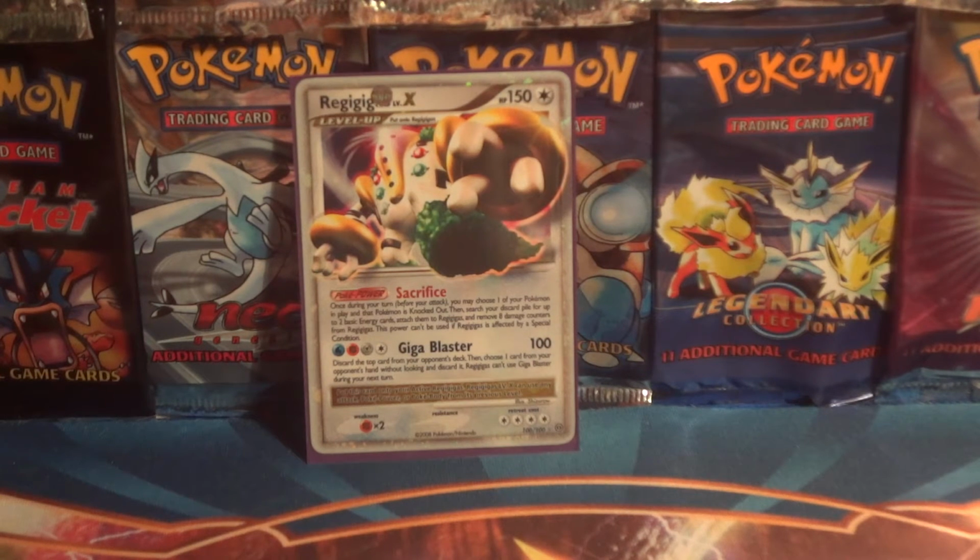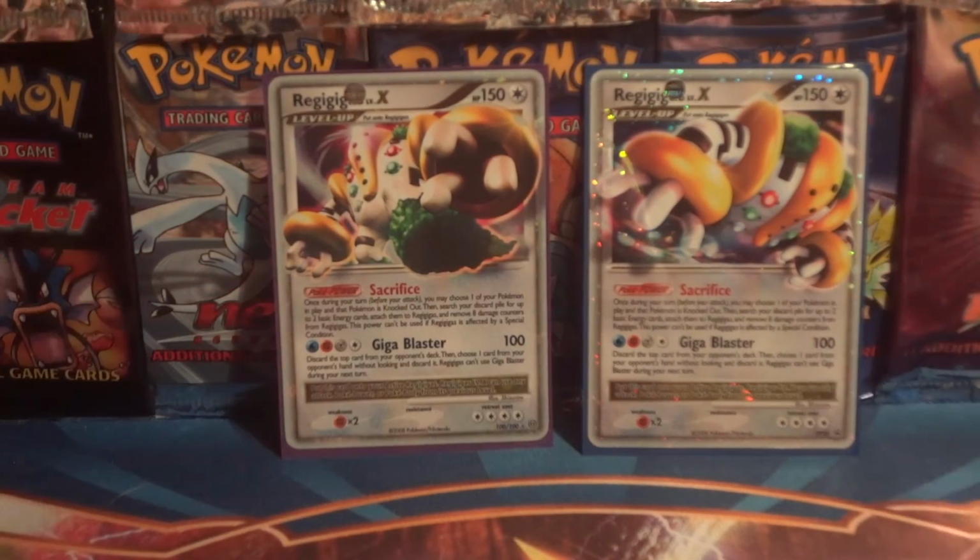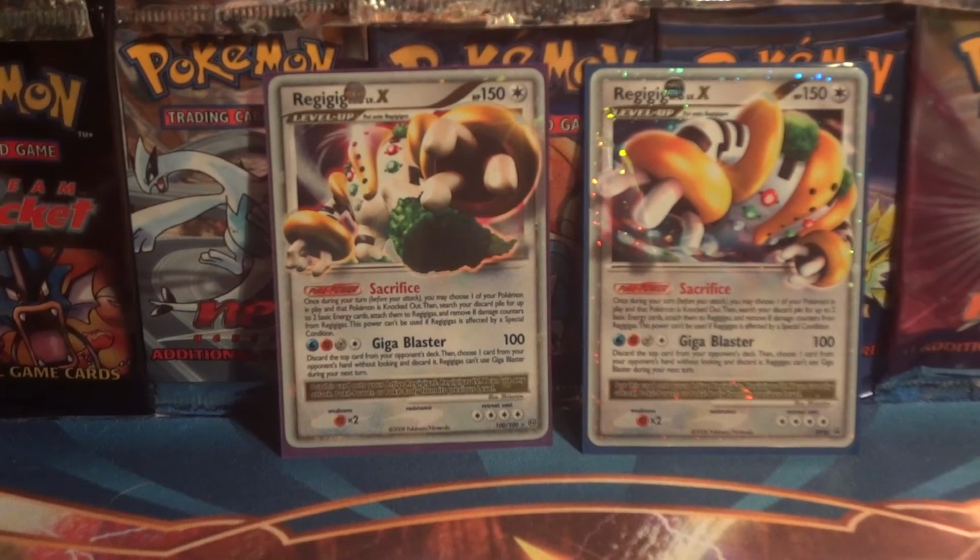Now, in addition to being featured in Stormfront, it was reprinted as a Diamond and Pearl Black Star promo, and while the attacks are the same, it received a different artwork.